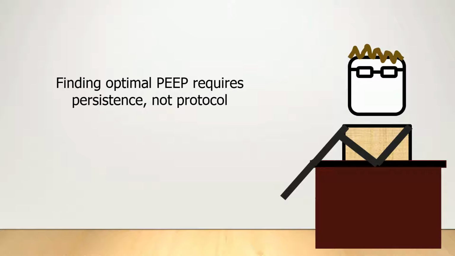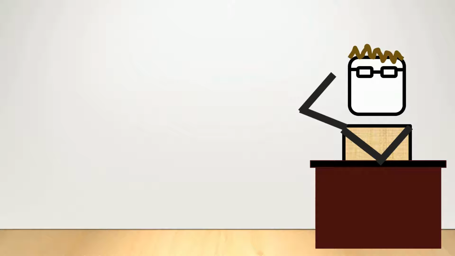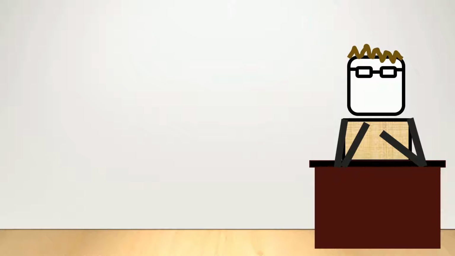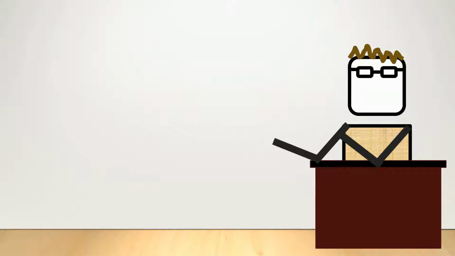Finding the optimum level of PEEP requires careful titration at the bedside and not using an algorithm. You also need to be patient, as change takes time. If you slowly increase the PEEP and see oxygen levels rising and no change in the peak or plateau pressures, then you know you are recruiting lung segments that are available. If there is no oxygenation improvement or the airway pressure rises too high, then there are fewer recruitable lung segments or you're now overdistending the alveoli. If there are hemodynamic consequences to the PEEP titration, then consider additional fluid or you're going to have to back off on the PEEP.